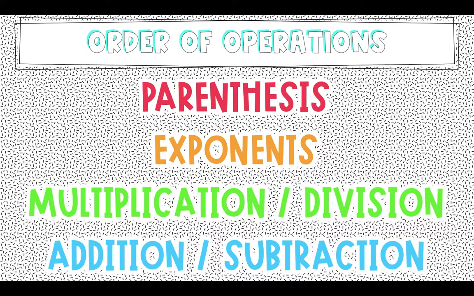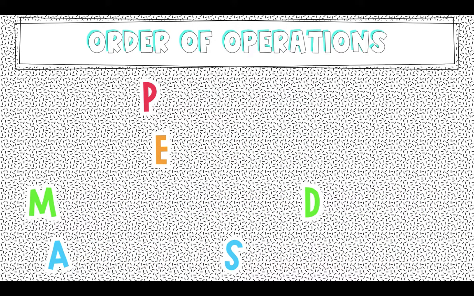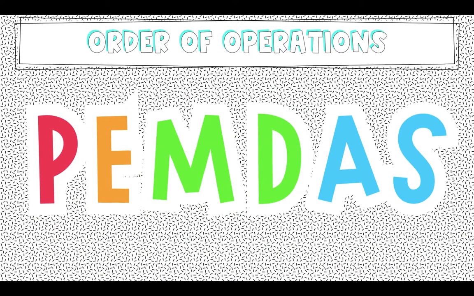One way that a lot of people tend to remember the order of operations is with an acronym. And that's when we keep the first letter of each word and we put them in the right order and create a made-up word, which in this case is PEMDAS. PEMDAS stands for the order of operations, which again are parentheses, then exponents, then multiplication and division, then addition and subtraction. If you've never heard this acronym before, make sure you also write this down in your notes too.